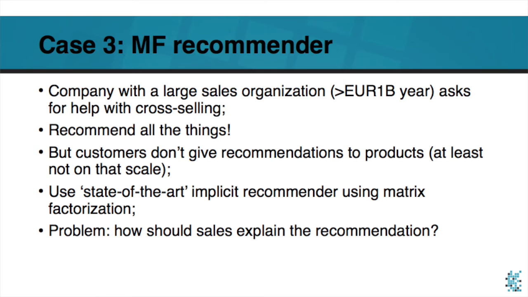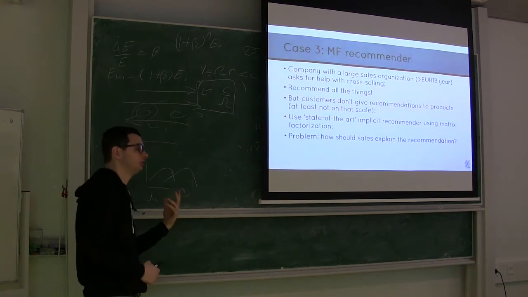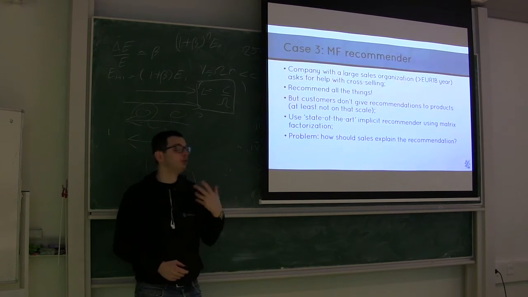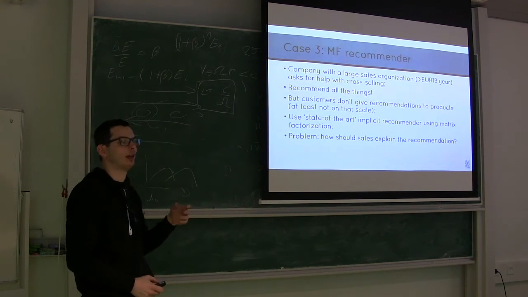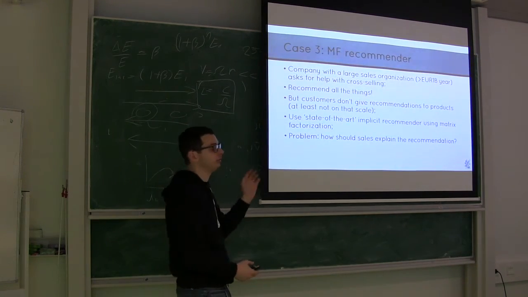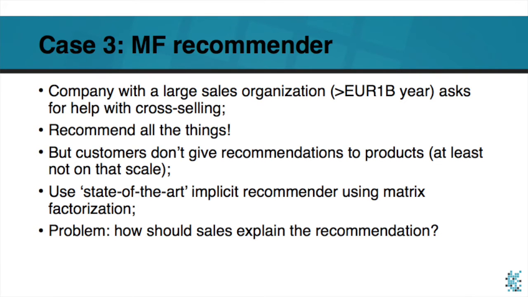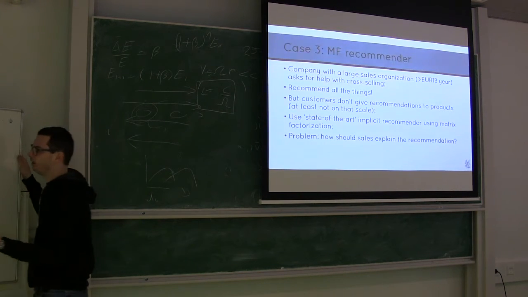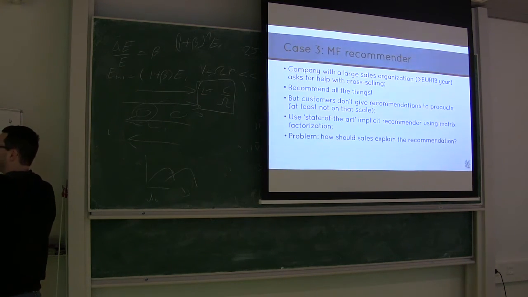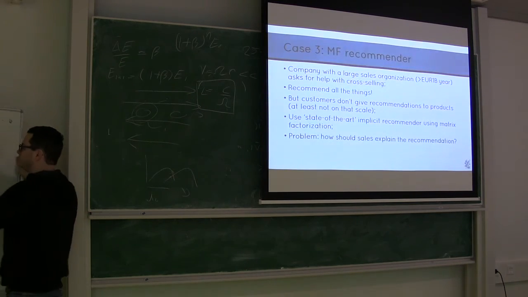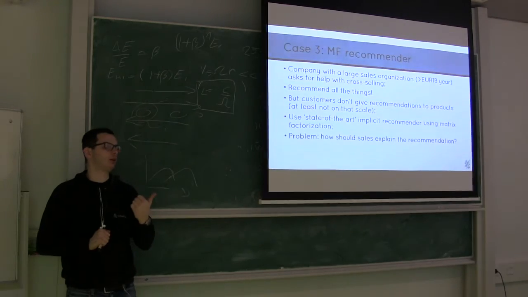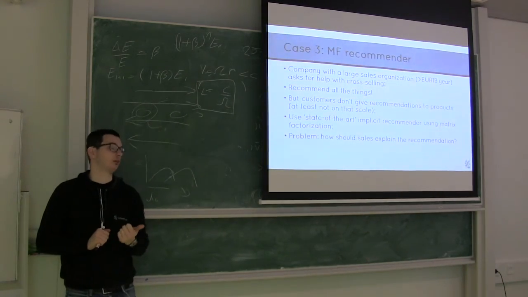Think about buying a swap. Do you all know what a swap is? Or about buying some fixed income you want to buy some Polish corporate bonds you're not going to give a rating of how you like the product. So what we did was to use a I would call a state-of-the-art implicit recommender using matrix factorization. Who knows what matrix factorization is? Well, Sardana knows. They know they are. Well, basically, you're assuming that the preferences of users are given by latent factors. So, factors that you don't know where they actually are. And that you don't care for where they come from. You only care that those factors can give an accurate representation of the user preferences.